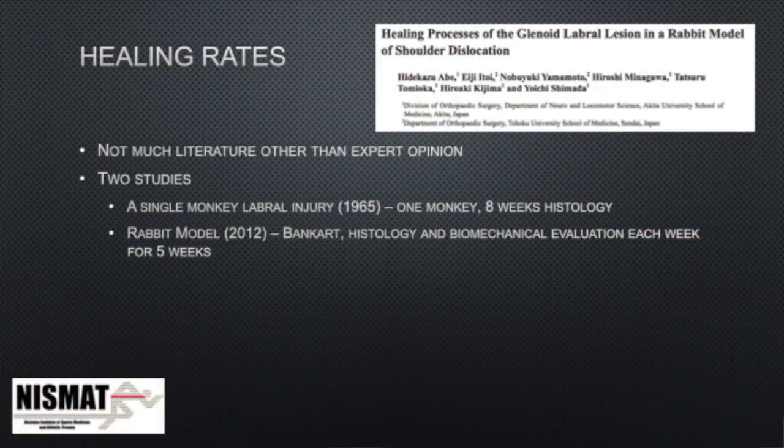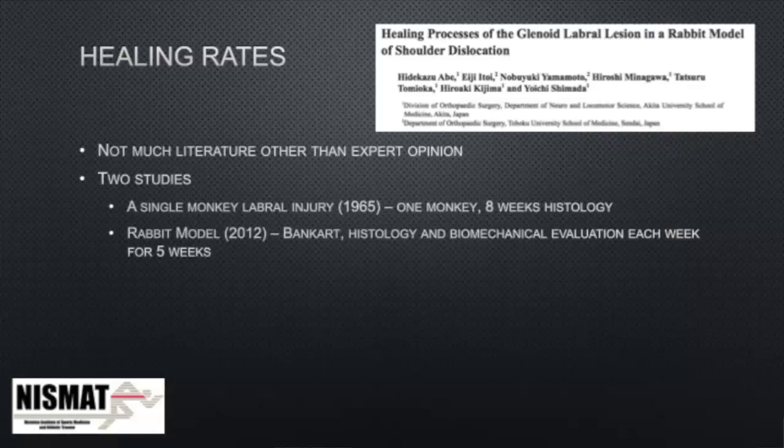So let's look at the healing rates. What are we doing with these patients? You know, we really don't know what we're doing with ACLs or with shoulders because we don't know enough about the healing rates. And when we do know about the healing rates, such as with an ACL, it says wait 12 to 18 months for the ligamentization to occur. So what do we do? We put them back at 6 months. So like I said, we're actually worried about the other parts of the body and trying to train those to prevent this ligament from seeing the trauma, the forces. Same thing with the shoulder.